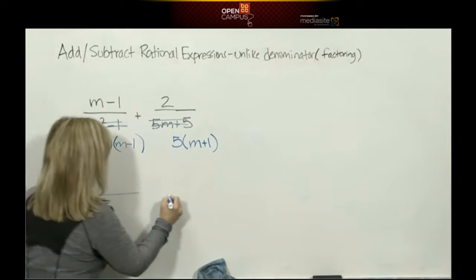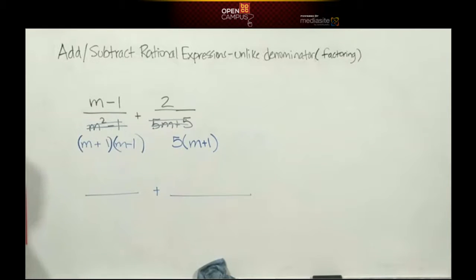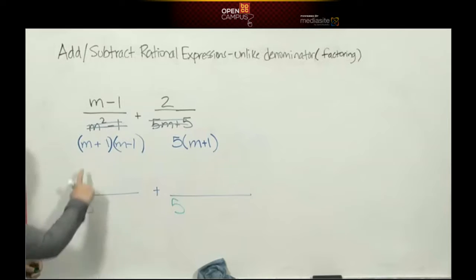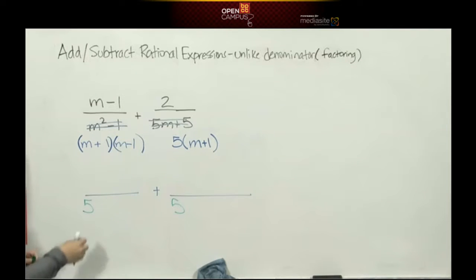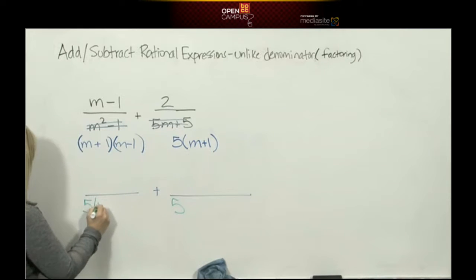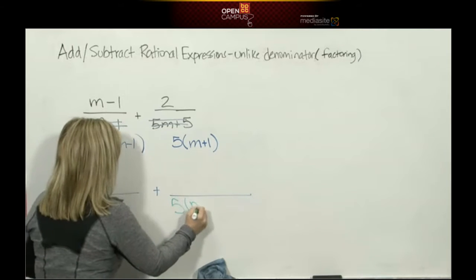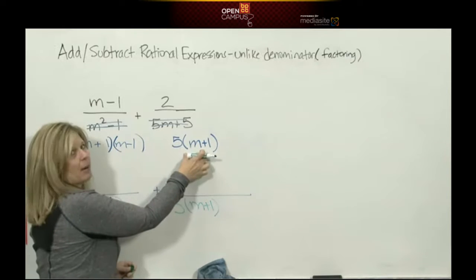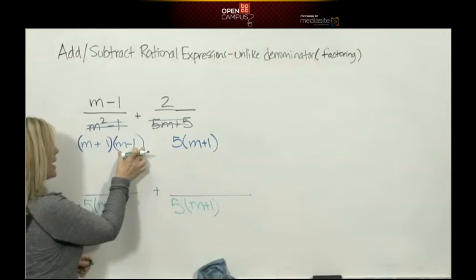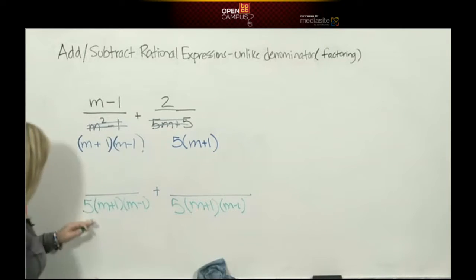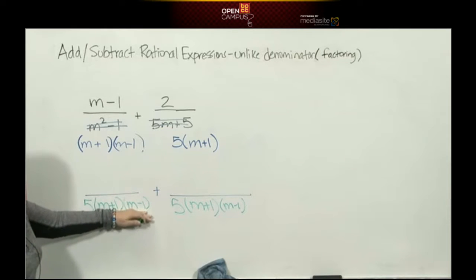The least common denominator, which would mean I may need a number, a variable, or what's in parentheses. Well, the only number out here by itself is 5, so we're going to need a 5. There are no variables by themselves. In parentheses, this denominator has an m plus 1, this denominator has an m plus 1. So we're going to need one of them. This denominator has one m minus 1. This denominator has no m minus 1s. So we take the most. We need that term too. So our least common denominator is going to be 5 times m plus 1 times m minus 1.